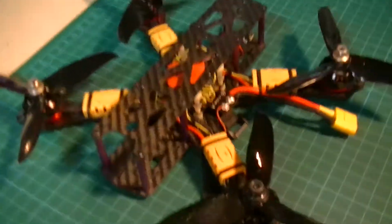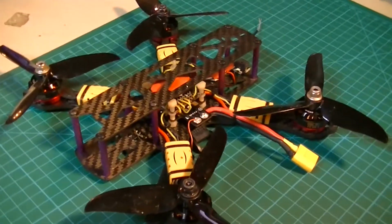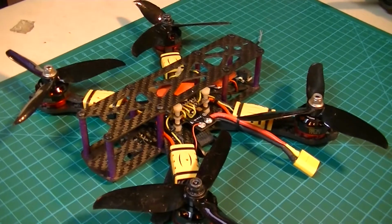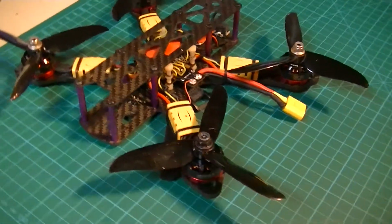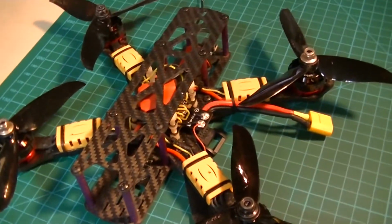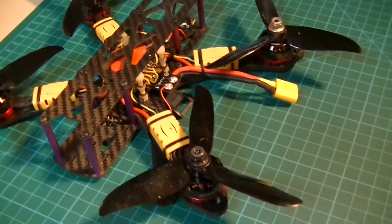And if y'all remember, I built the Drone Network 1, which is this one. It flies great, but I haven't flown it FPV yet. I've got a camera, I've been lazy and I ain't put it on there yet. I've been saving it for the summertime. It's got brand new 2205s on it, brand new 35 amp ESCs, I believe it is. Raptor ESCs. It's got a F3 board in it, and it's got new props on it.